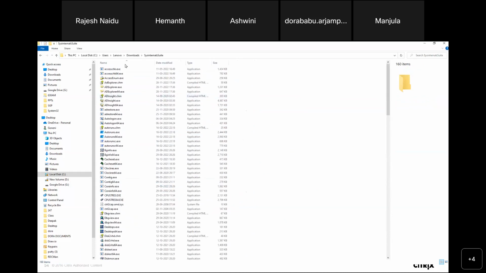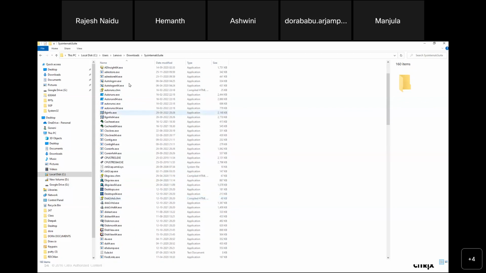It's very difficult to explain all these things. These tools are completely free, no charges. If you go to Google and spend at least a week on both the Sysinternals tools and the Citrix cleanup utility tools, you'll get more knowledge on it. With this, they will definitely give you some solution for some problems.